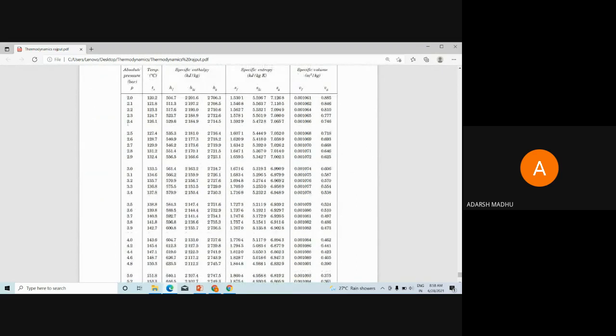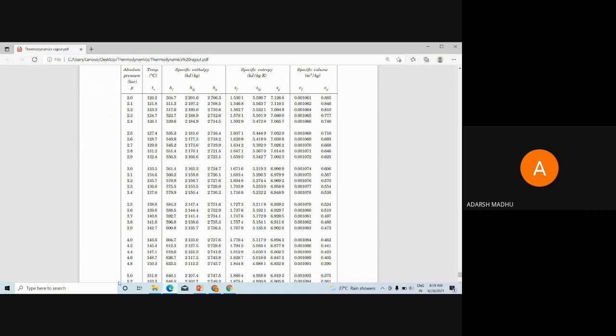So write down the readings of the needed terms. If you don't know what you need, you can write every value related to 5 bar. Here I told that we only need the values of HF, HFG, HG, the enthalpy values, because we want to find the transfer of heat only, not entropy or volume related. If you want, you can write all the values, but here we only need the enthalpy values.